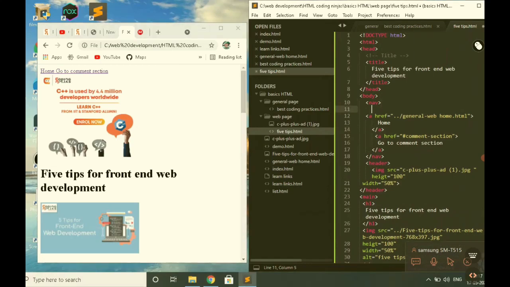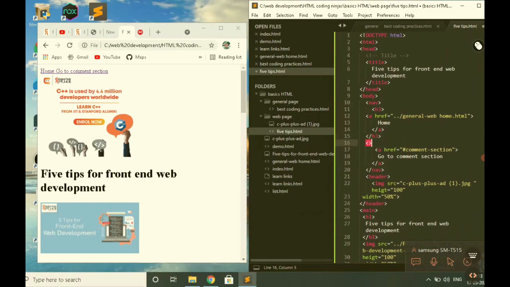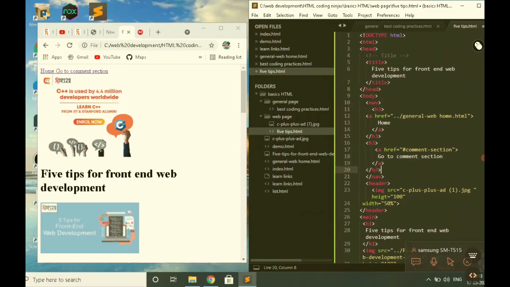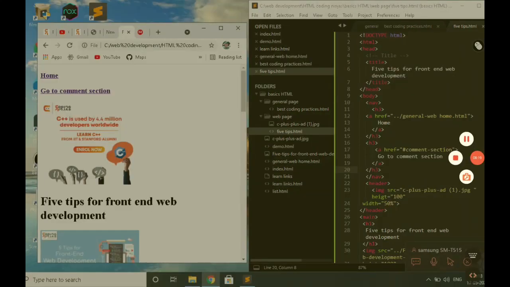Now go to comment section is added. When we click on go to comment section, it will redirect to the comment section, but you can see one mistake is there. Home and go to comment section are written on the same line and cannot be differentiated. For that we have to write them under separate headings. So writing home under H3 and go to comments under the H3 tag, showing that they are different headings, right? Now saving the page and refreshing, we can see home and go to comment section are different, and clicking on go to comment section redirects to the comment section.